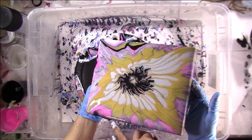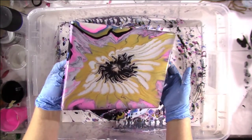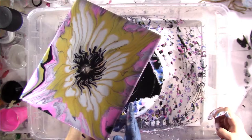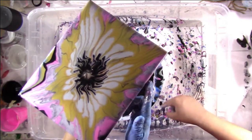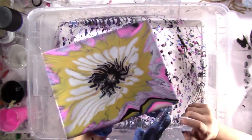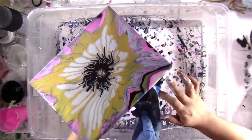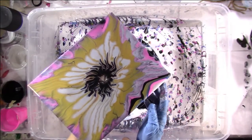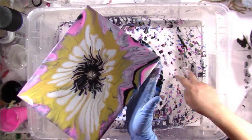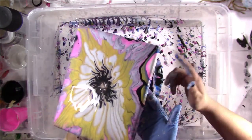Yeah, I see some spots. We need to fix those. The paint doesn't match, or my finger doesn't match. Well, here, we'll just do this then. That's not the right color. Perfect. Got a drip right there. Let's see if I can get that just more white. More white? On the side there. There's not a lot of white. It's alright.